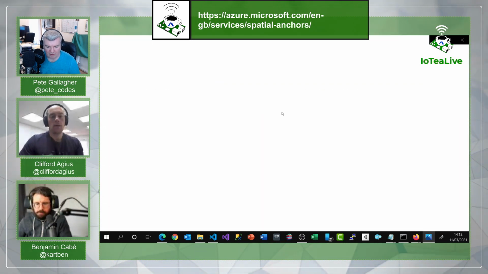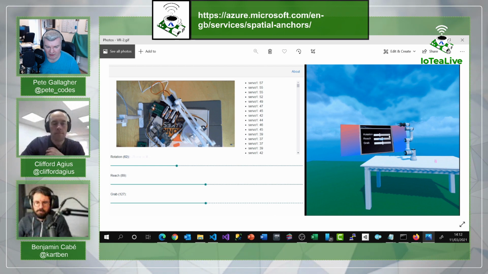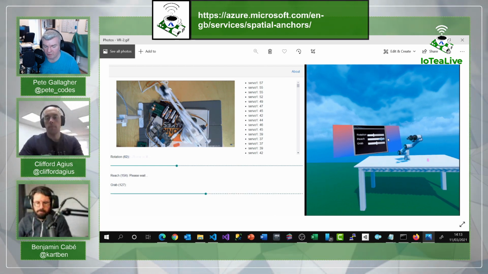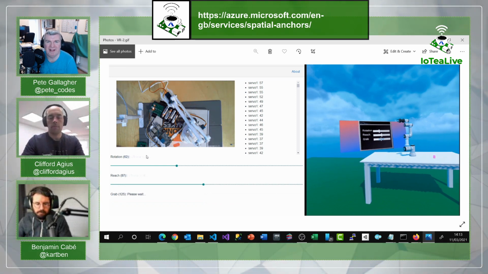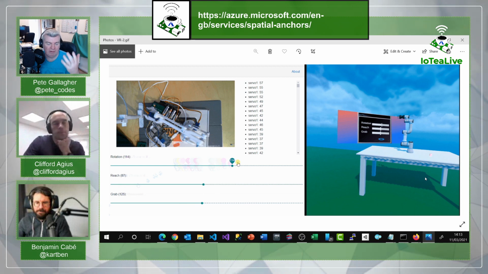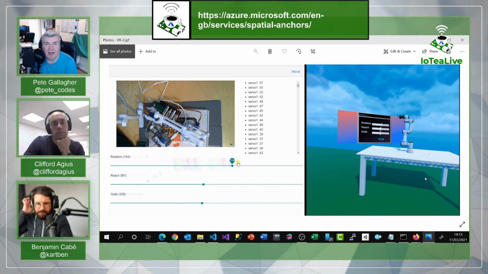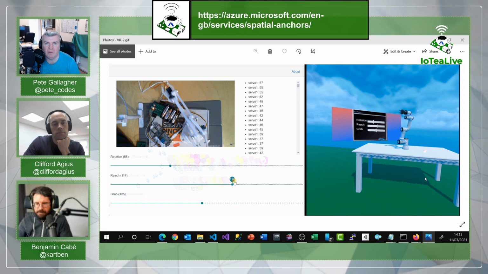So in the app there, I can drag these sliders around and it moves the in-app robot arm. And then on the left is a website that I can go to, and I can drag those sliders in the website and it moves the sliders and the robot arm in the app, which when I got that working I did let out a little whoop, because that was pretty cool. And I'm not a Unity developer. I kind of just grabbed lots of other people's code and made it work with what I wanted to do. But that was quite powerful, because obviously there are some real world implications for this. And I know Cliff's mentioned robotic surgeries and bomb disposal equipment and stuff like that. There are real world reasons why this is a useful thing to explore, not only because it's cool. So yeah, that's what that is.